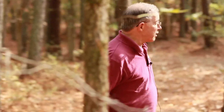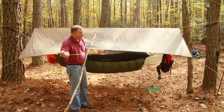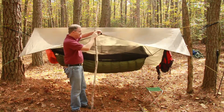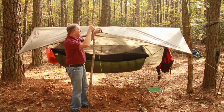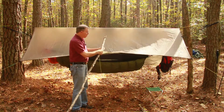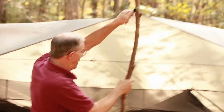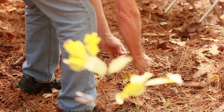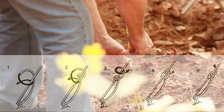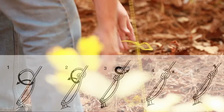Well, I found a nice stick. Now I just have to attach it. Okay, so again, just pull the string and everything unwraps. I'm going to wrap this once or so around the pole. Again, slippery taut line, twice around the standing edge, standing rope back over, and it's adjustable.